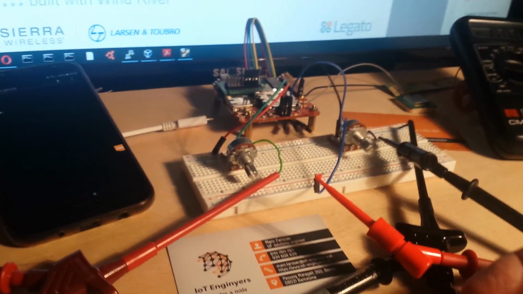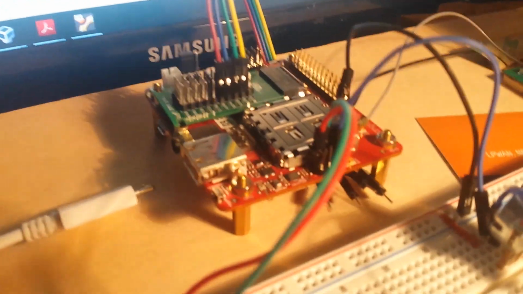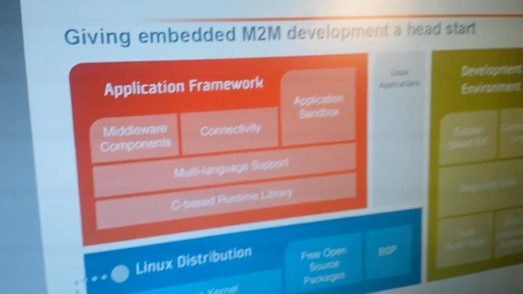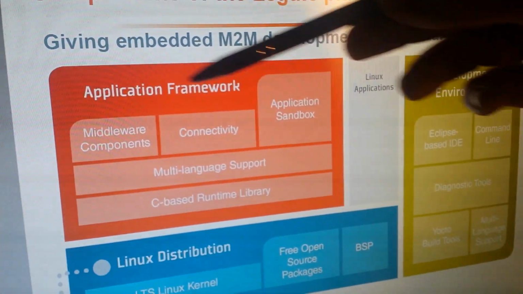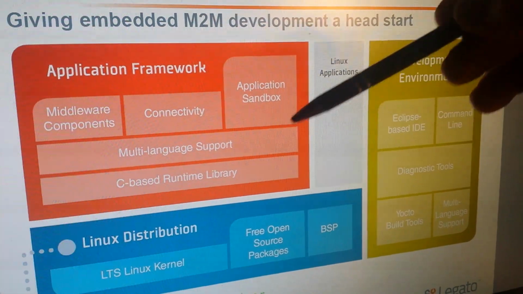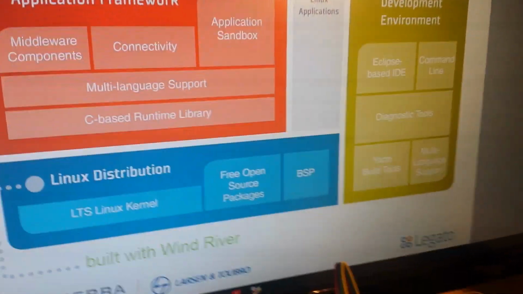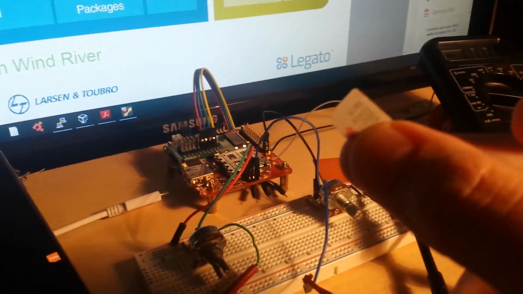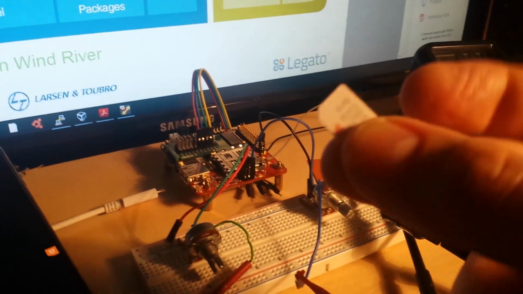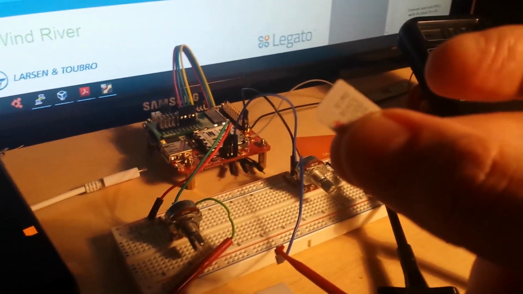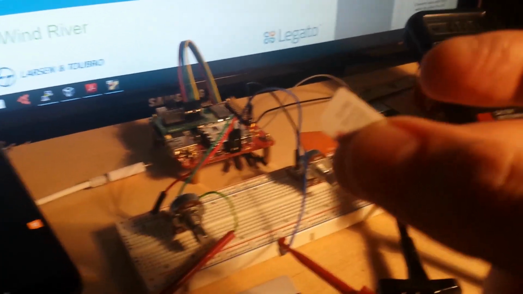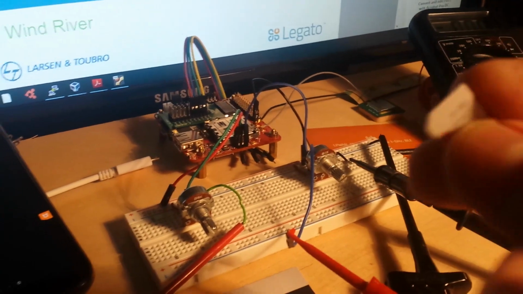But basically, what we have here is this module. This module has an integrated Linux-based processor, which is configured with the Legato Application framework that lets our application run directly inside the module. This module also implements low power wide area cellular technology with power savings mode, which allows for extended battery life of up to 10 years, and also allows for extended coverage when compared to narrowband LTE.